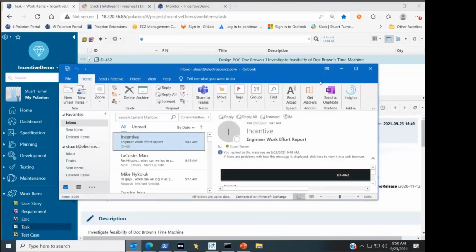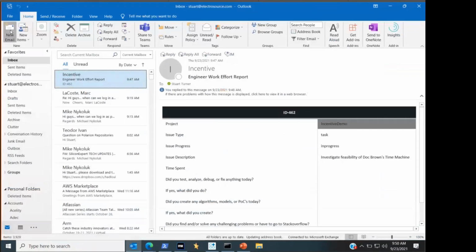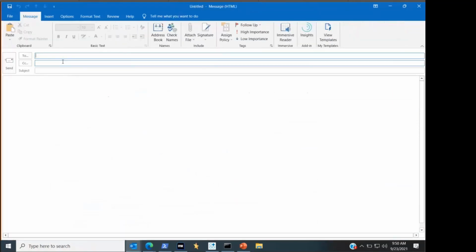And also we have the capability of creating a work item.